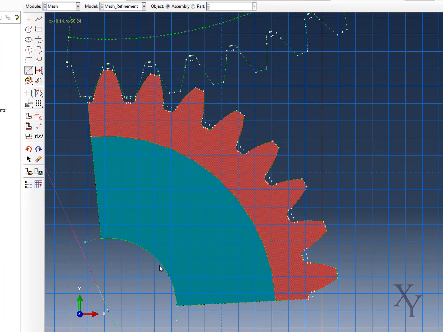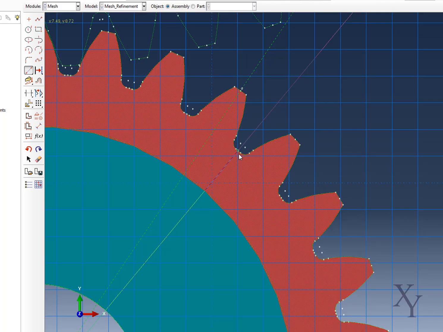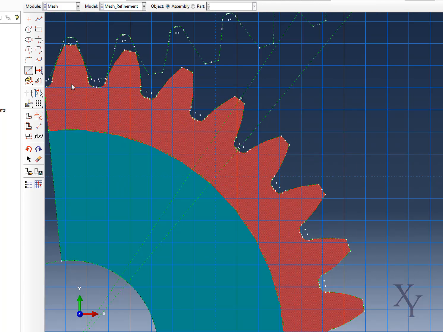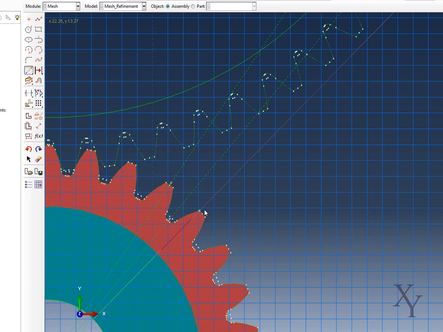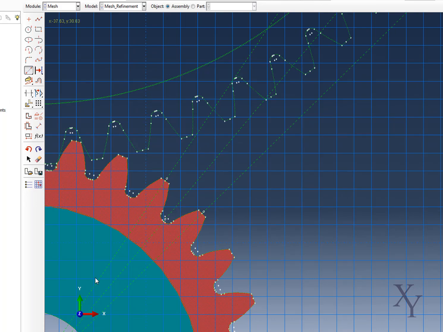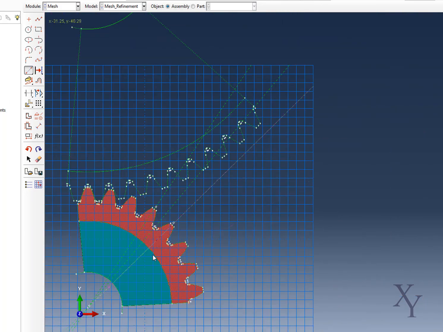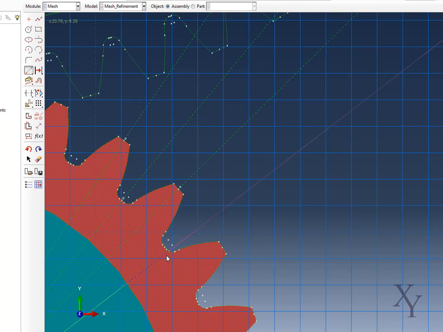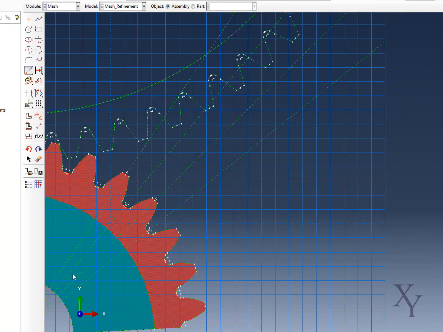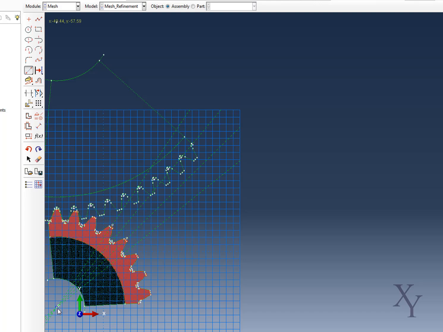We'll create one construction line here, a second one here, and another one. Because they are construction lines, it should be fine. We missed one, so we need to add another construction line at the left.